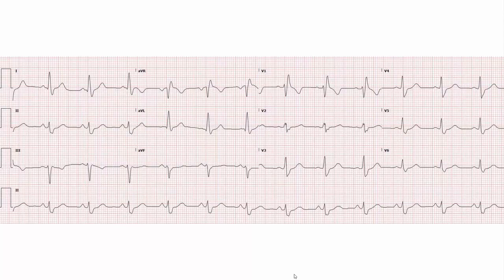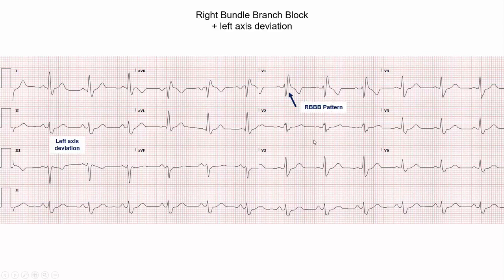So here we have an example. If you're looking at this ECG, I'm hoping that you've seen the wide QRS complex. Okay, you can see that there is a wide QRS complex. It's RSR. Okay, this is our M shape. So this is a right bundle branch block. And if we were to figure out our axis, well, lead 1 is positive, AVF is negative, lead 2 is also negative, so this is a left axis deviation. So we've got a right bundle branch block plus a left axis deviation. This is a bifascicular block involving the right bundle branch and the left anterior fascicle.